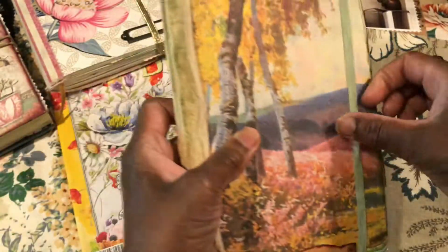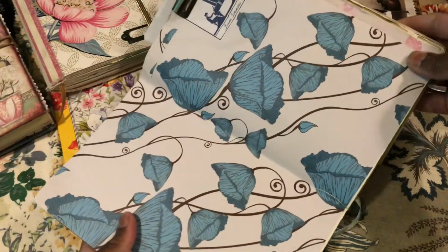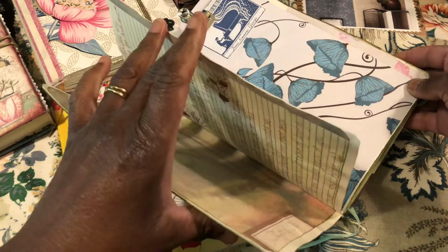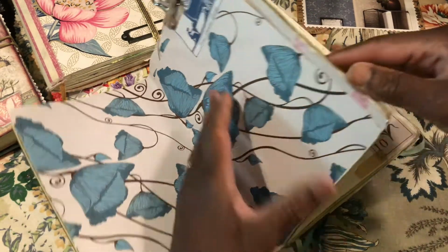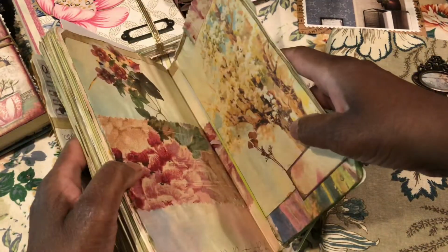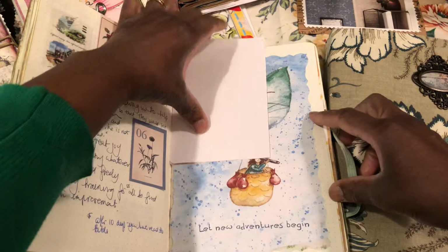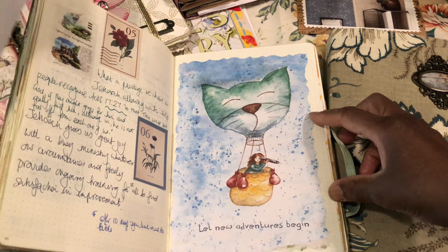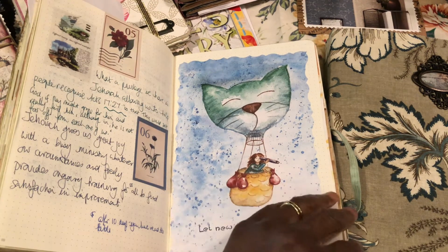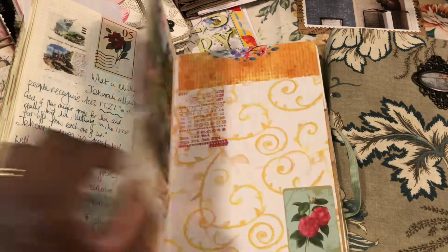So this is my scripture journal from the spring, and this inside page, for instance, was a Daphne's Diary page. I can't remember exactly where it was, but I just popped that in. The front, and was there another one? I think just here. Yeah. This was something for May, which has quite a lot of meaning for me: Let New Adventures Begin. And this was from a Daphne's Diary, and so was this.